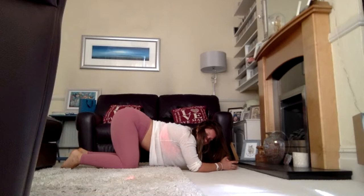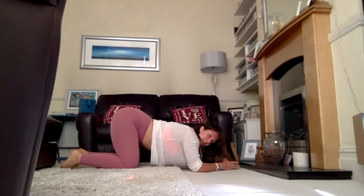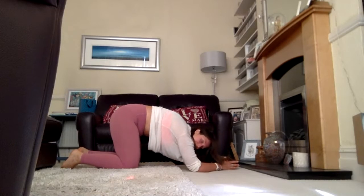Perfect. Now what we're going to do is exhale as we push our upper backs up to the sky, so we'll take a long inhale to prepare. I'm going to exhale as we round our upper back to the sky.